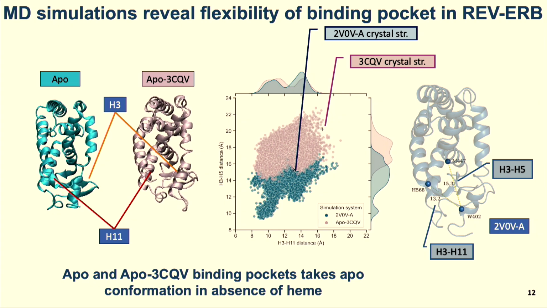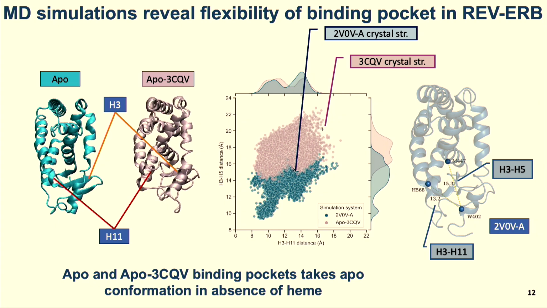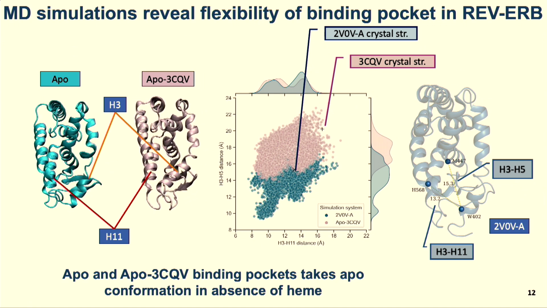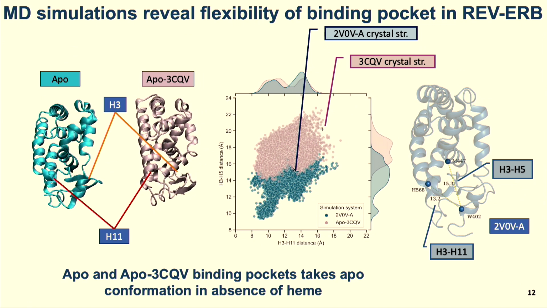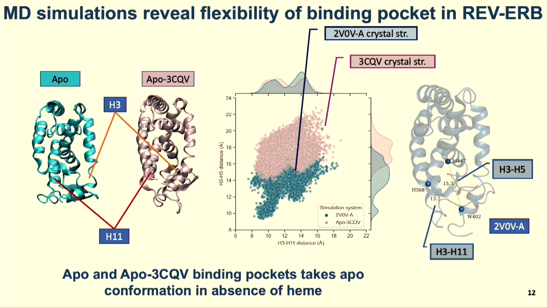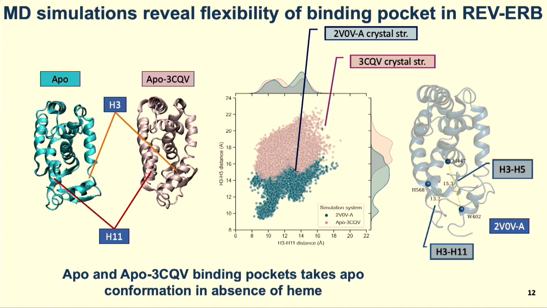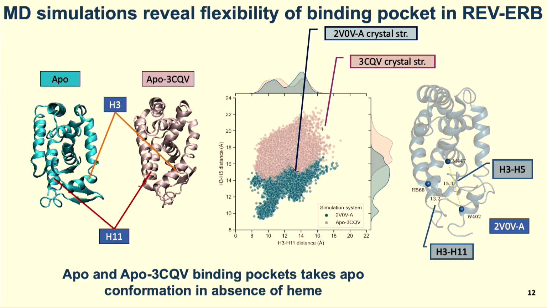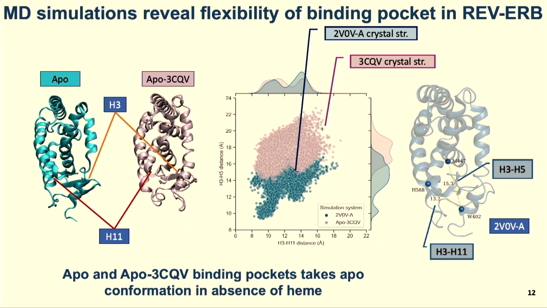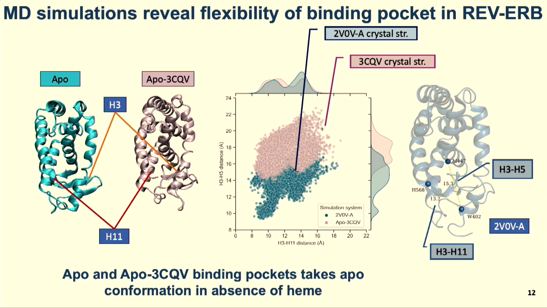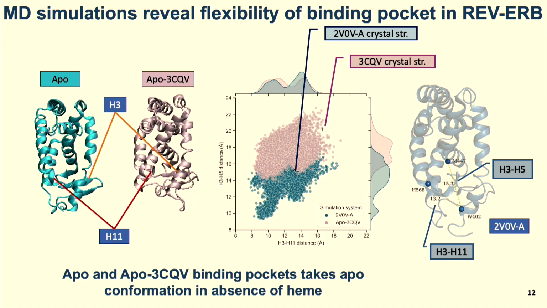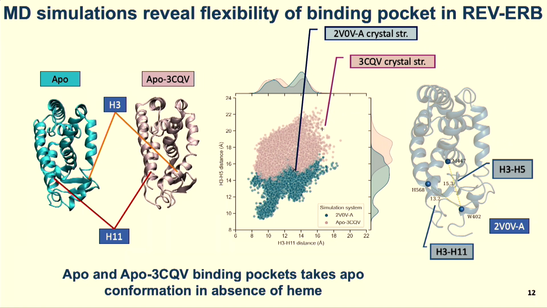And the second simulation that you see here is sort of a control or a comparative simulation in which we wanted to look at what happens to the structure if you remove heme from the bound form. So this is what he did. He took this structure in which heme was bound in the crystal structure, removed the heme from it, and then ran the simulation. And what we could see, if you look here slightly carefully, is that this particular helix starts to go inside.